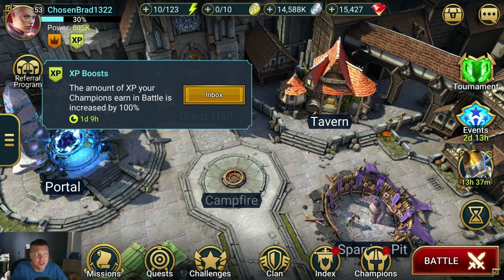So yeah, while this is live, you're going to want to prioritize getting XP and not waste it grinding dungeons and stuff. Now you can do it on the side to complete a mission or stuff like that, but don't focus on grinding dungeons for 2 or 3 days when you have these XP boosts live. You're going to want to be getting XP instead.